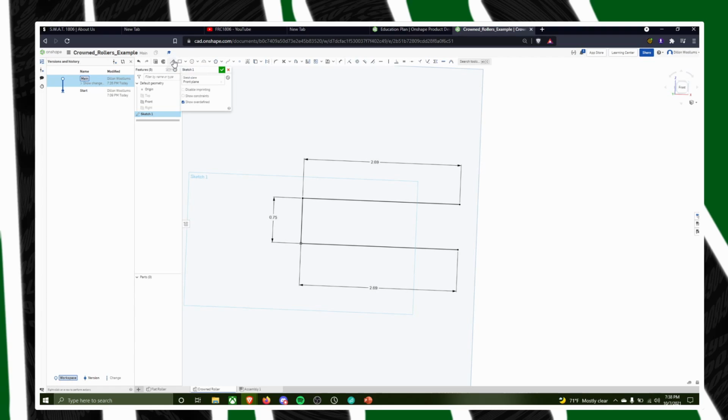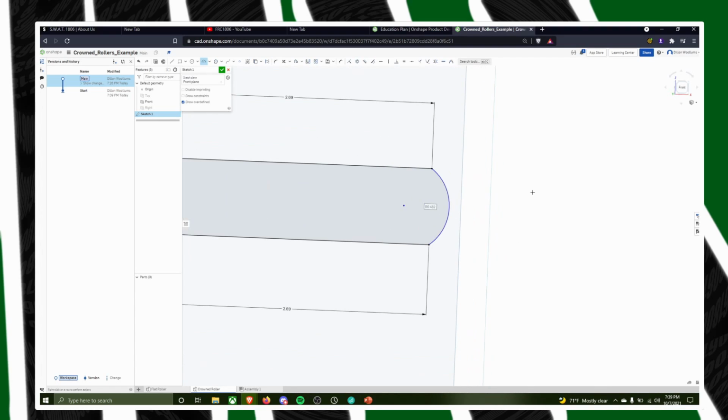Then I'm just gonna go down to the circle. Oh wait, so yeah, what we want is probably a 3-point arc. And then just put a 3-point arc down.